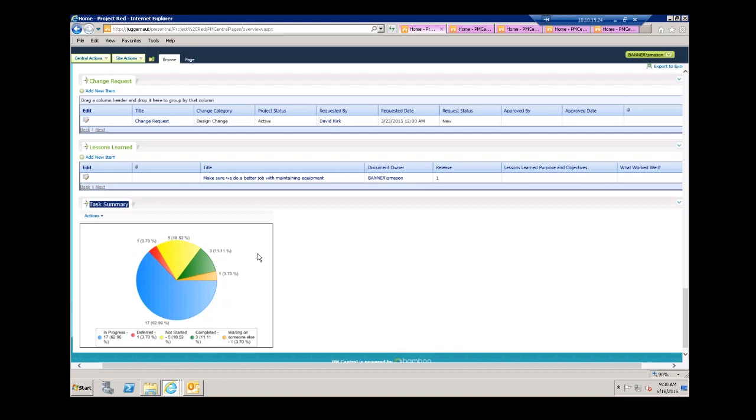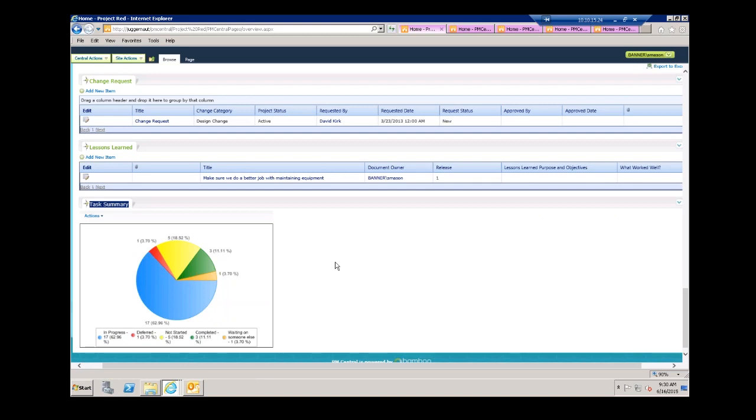All right, the task summary. First chart we've encountered within today's demonstration. Let me tell you about all the chart features before we go into detail on this one. First and foremost, we have about 10 different styles of charts. So from a bar chart, pie chart, line chart, bubble chart, etc. There's a long list of different styles that you can use.